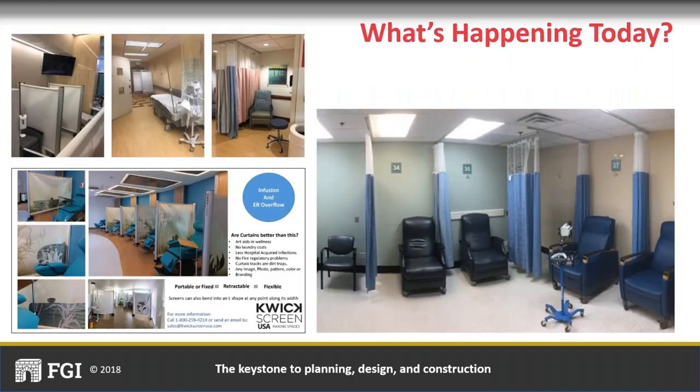The current state is a mess. There are no minimum standards around what we're doing with vertical care areas, and most of us are making it up as we go. In the photographs, you can see a hodgepodge of chairs and dividers thrown together in any available patient space adjacent to or within an ED. There's no definition of a minimum standard. We do our best to give some acoustic and visual privacy, but candidly, we're not doing a very good job.